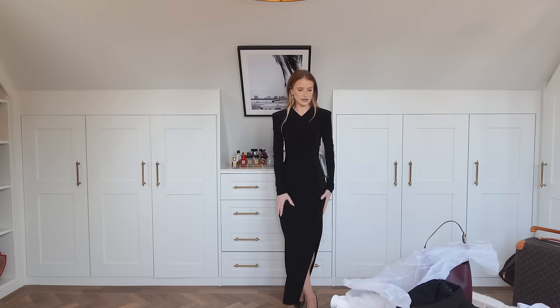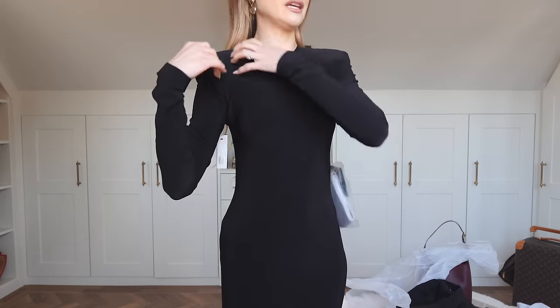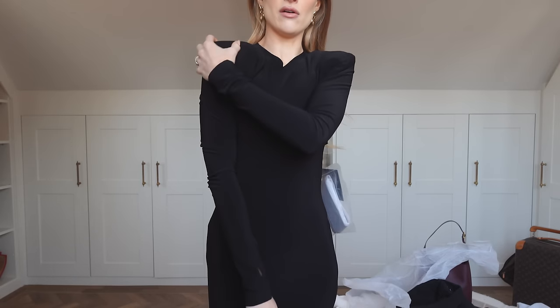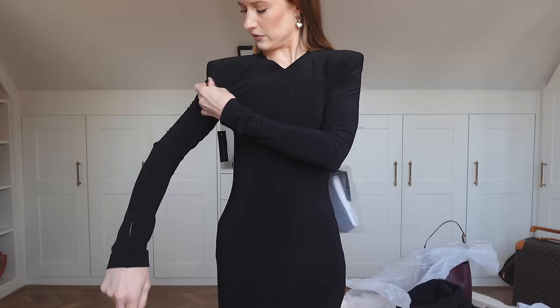Yeah, this is Norma Kamali, and like I said, I've got a couple of their dresses already. They're always made in this really lovely, like, silky, elastane-style fabric, so it just fits really nice. What's nice about this, though, is the enormous, enormous shoulder pads in here. They go all the way up, like, literally. It's a full piece up here. Keeping your shoulders warm. Well, this is really unusual.